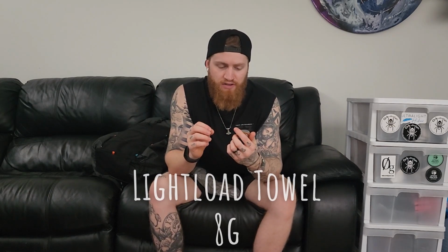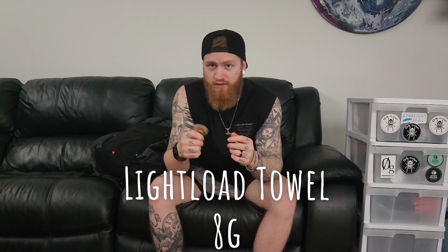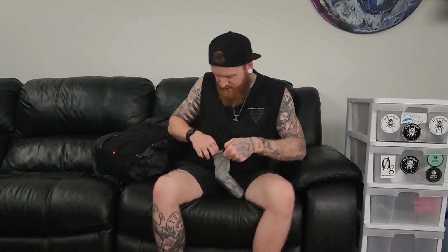Then I have, so this is a light load towel. This is the reusable ones, so not the one-off use and then throw them out. Not sure if I'm ever going to use this, but just want to keep it in there just in case, you know, maybe cleaning out my pot or whatever, because I'm not taking a buff or a little Chuck's cloth this time round. So there's that.